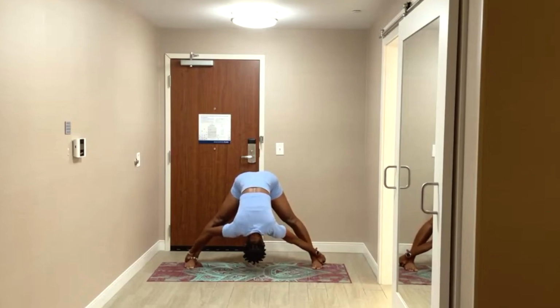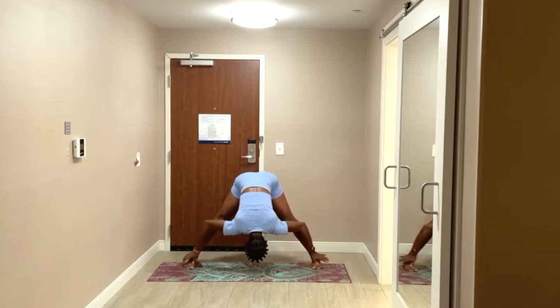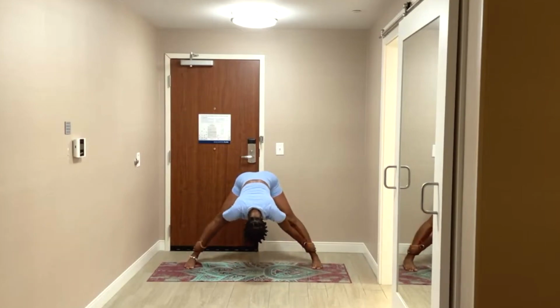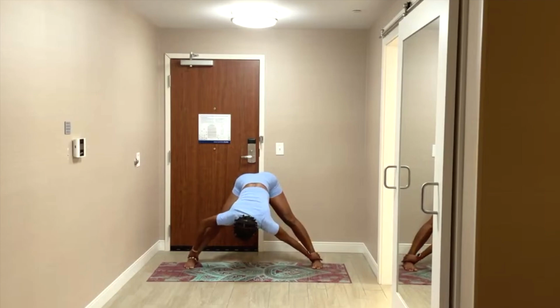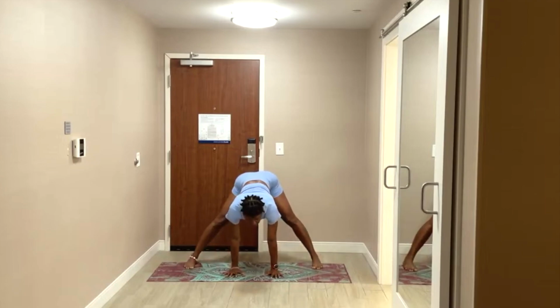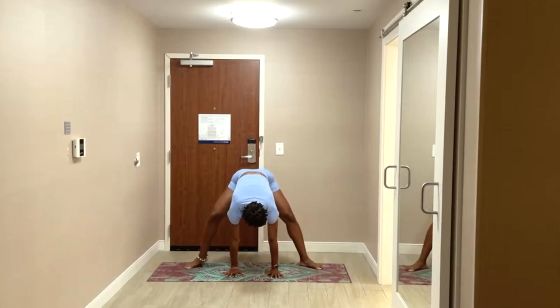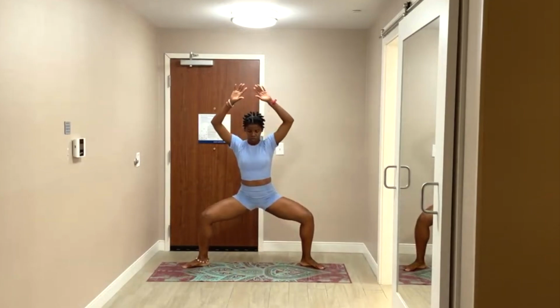Exhale, fold. Relax the head. Allow your spine to decompress as you catch your heels, shins, and allow yourself to fold forward. Shake the head yes and no. Breathe in and out. When you have it, look forward, lengthen. Point the toes outward and come into goddess pose.